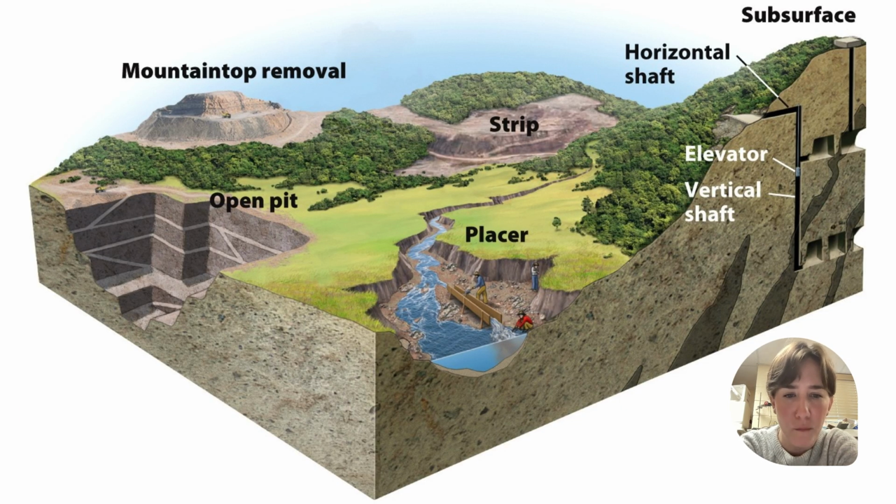Okay, so as far as how mining is done, we kind of break it up into surface and subsurface mining. It is exactly what it sounds like. Anything that is surface mining, you're not going underground. You may be removing material, you are removing material, but you're not actually tunneling into the ground and going below ground.